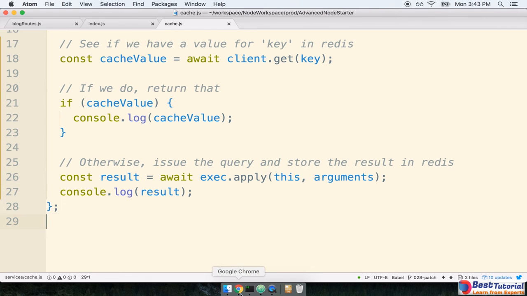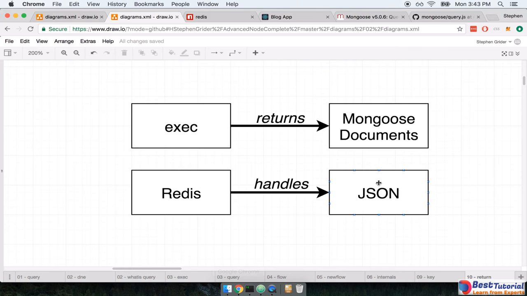Okay, one thing I want to remind you, and this is why we care about what that return value is at all, is the expected return values that usually come from the exec function. Anytime we try to monkey patch or overwrite an existing function inside of a library, we have to be very cognizant of what values we are returning, because we never know how that library is attempting to use that function itself.